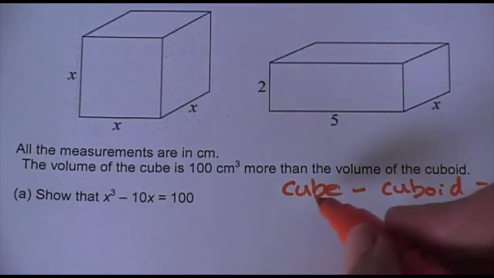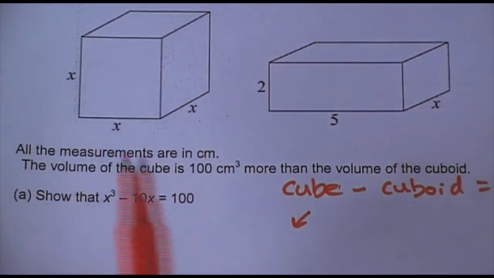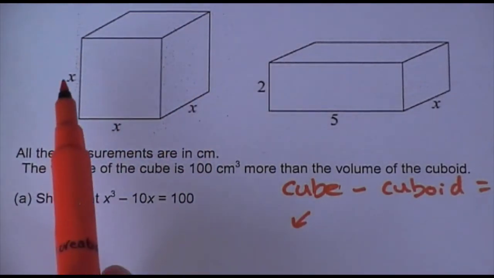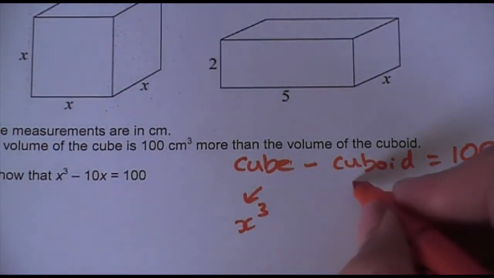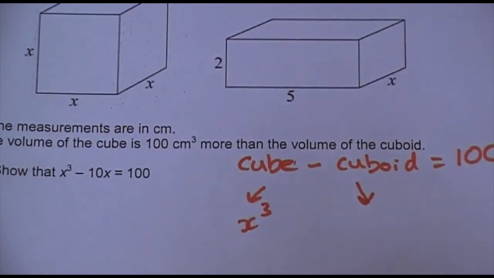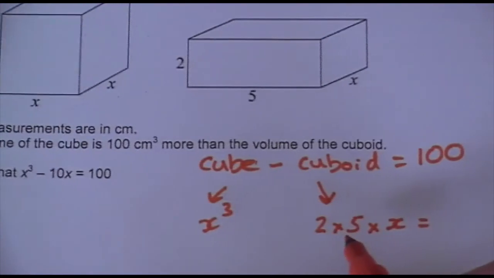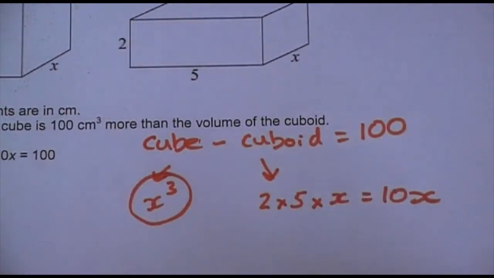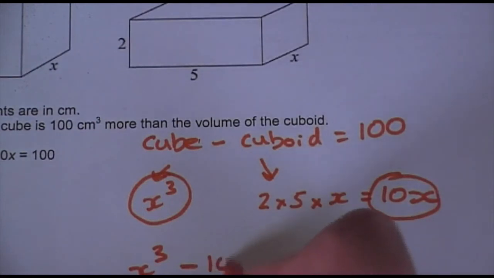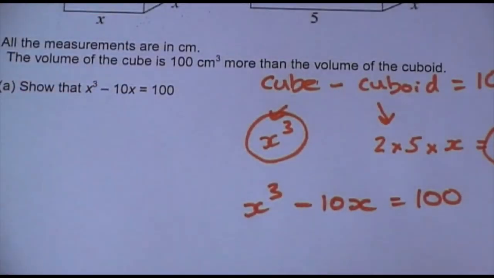So I'm going to start by finding the volume of this cube. Now, volume came up on paper 1. It was question 1, but that doesn't mean it won't come up again in algebra. The volume of something is the area of the cross-section times by the depth, or in this case, x times x times x. So the volume of this is really easy. It's just x cubed. And then I'm going to look at the volume of the cuboid. The volume of this cuboid is going to be 2 times by 5 times by x. 2 times 5 is 10. 10 times x is 10x. So what I said was, if I take the volume of the cube and subtract the volume of the cuboid, I'm going to end up with 100. So there's my cube, take away the volume of my cuboid, that equals 100. And there you can see I've matched up with what they wanted, and it wasn't that difficult.